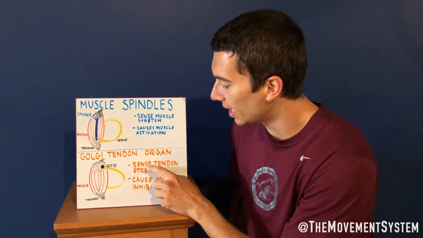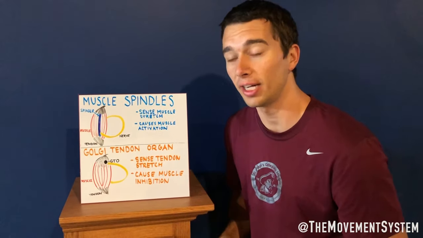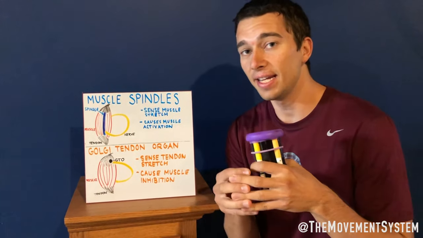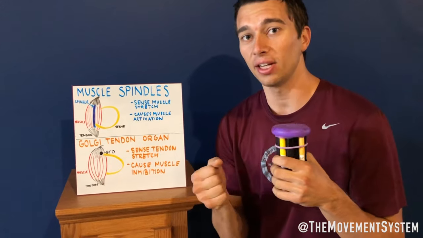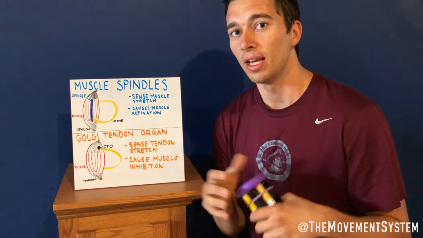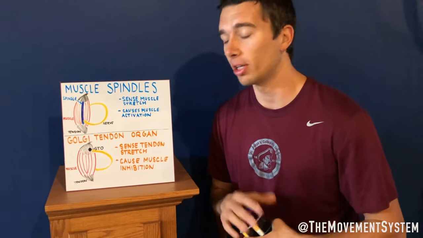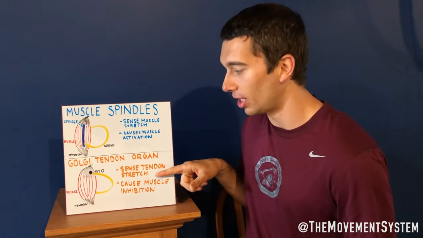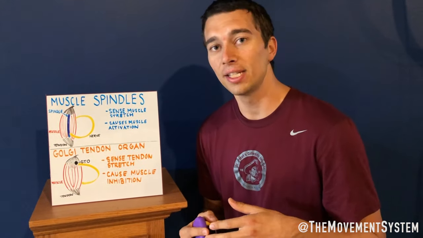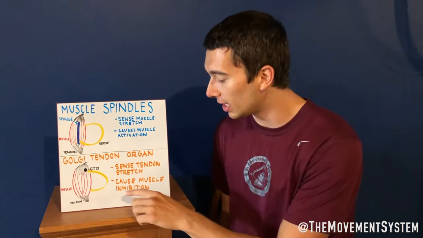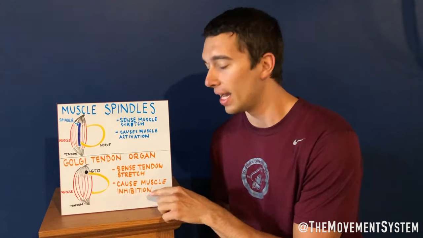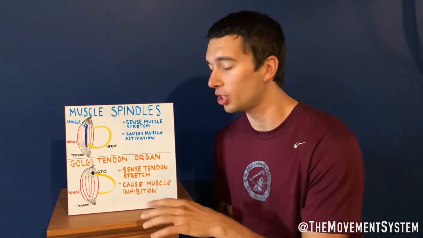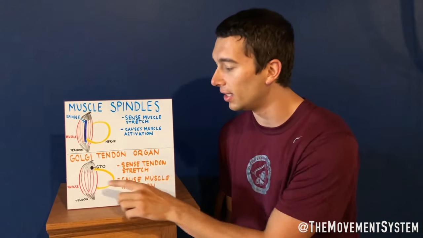That Golgi tendon organ is going to sense muscle tension or muscle stretch — sensing if the tendon is stretching out. If a muscle is activating a lot, the tendon is what's going to stretch. Say you're doing a max back squat with your one rep max on the bar and your muscle is really activating hard — that's causing the tendon to stretch. The Golgi tendon organ senses that stretch of the tendon and tries to protect the muscle. So if you're really contracting that muscle hard, it's going to tell that muscle to turn off a little bit — it's going to inhibit, cause muscle inhibition. It tells the muscle to calm down, don't activate quite as much, and that puts less force and less stretch through the tendon.